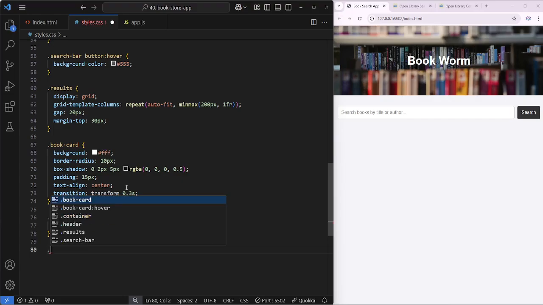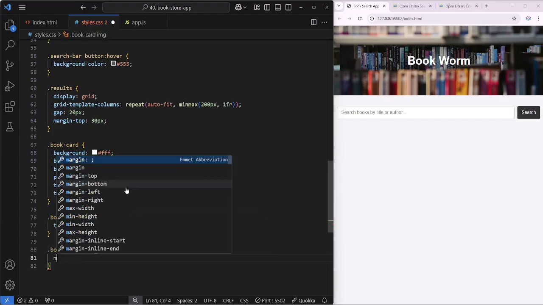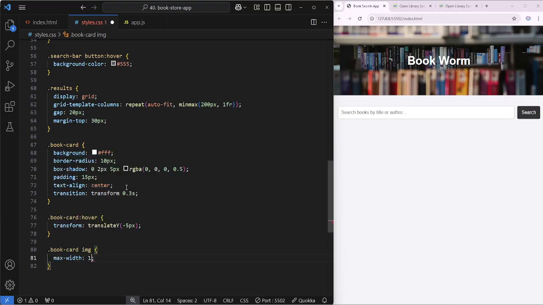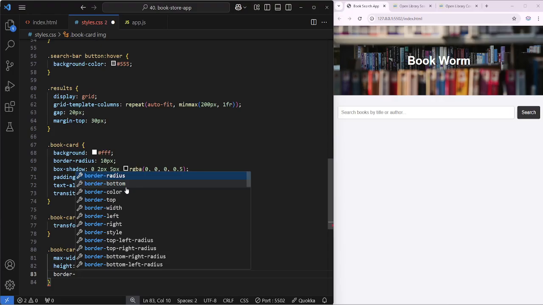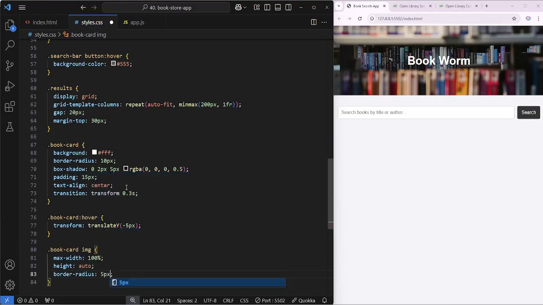Then adding for the book card image. For the image max width 100%. Height auto. Border radius 5 pixel.